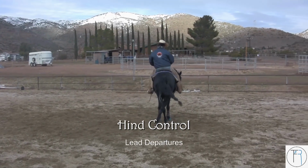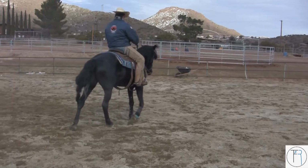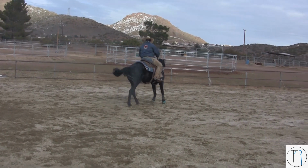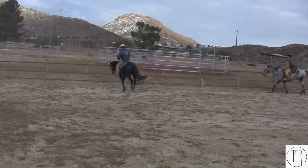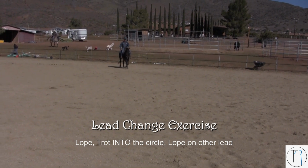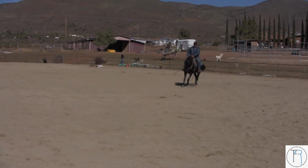So what I mean by that, so we're going to go to the right here. Stick the butt out to the left, and that opens up that right shoulder, so now she has to get that right lead. Stick that butt out to the left, now it opens up that left shoulder, so now she has to pick up that left lead. So when you stick out that butt in whichever direction, it's closing the other door of that shoulder, so now the only other option is to go in that correct lead.